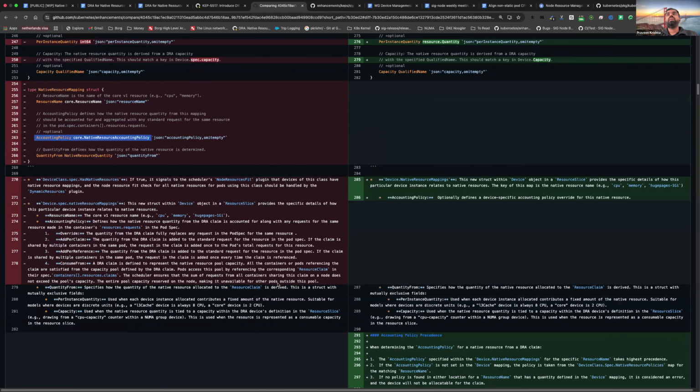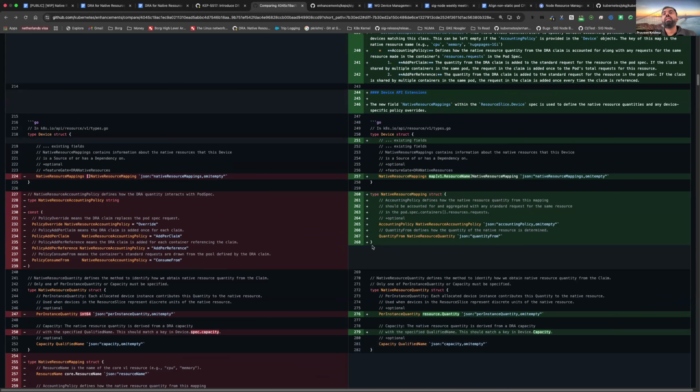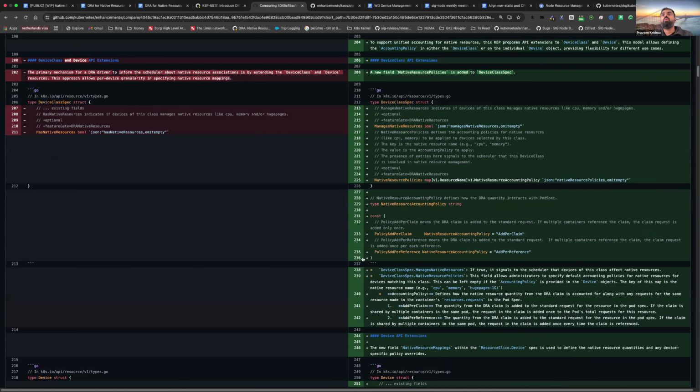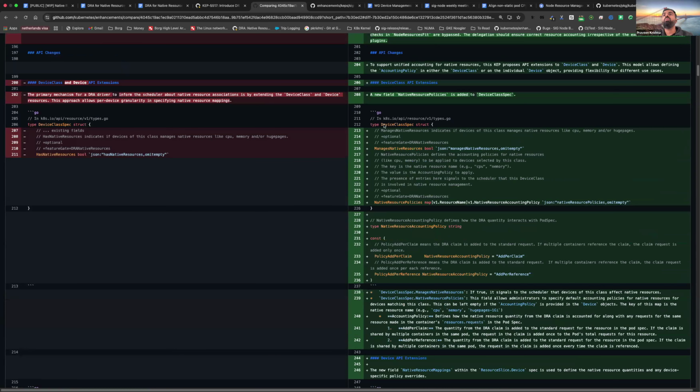So I also discussed this with John. What I've added now is, in the device class API, along with having a field which indicates it's a native resource, I've also added this native resource policy as a part of device class, and the policy itself continues to be the same as what used to be in the device API.